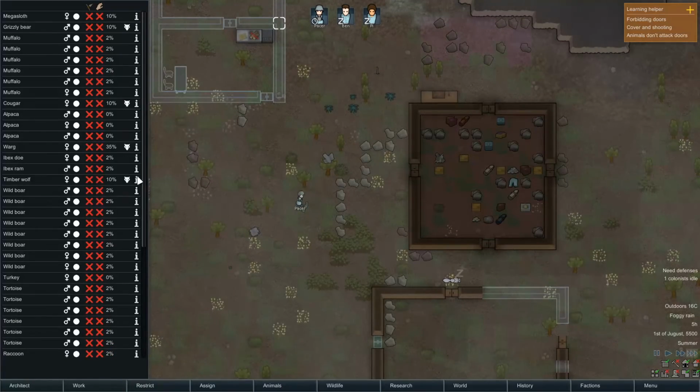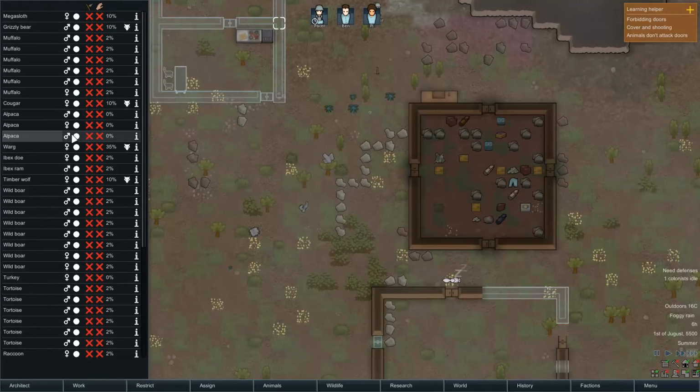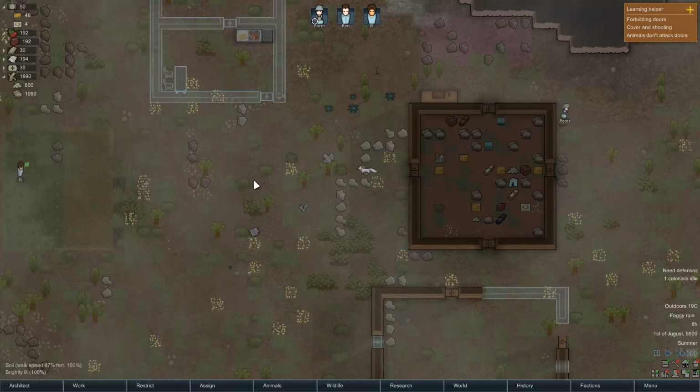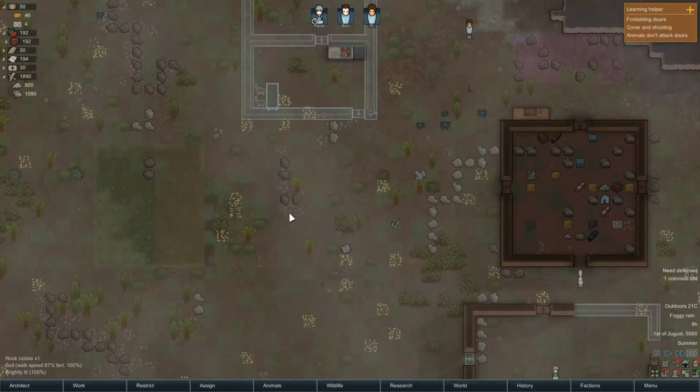What we can try and do is we could try and tame some of these alpacas. Now, taming is the other option. So hunting is kill them and take their carcasses back. Taming makes them work for you. And let's just go with those two, and we'll kill the other one, because a poor lone alpaca by himself in the wild's probably not having much fun.